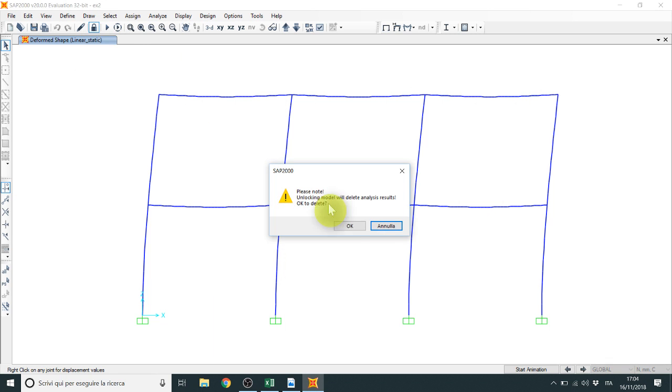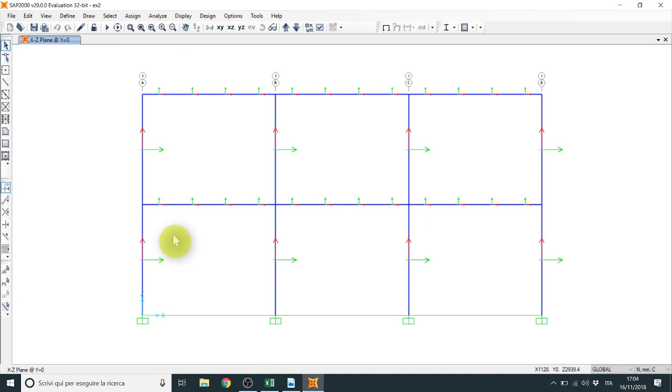Okay, now the last thing, I want to create the link. We have two main differences between link and release. First one is that you have to physically create a link.